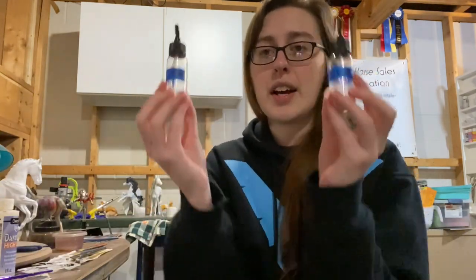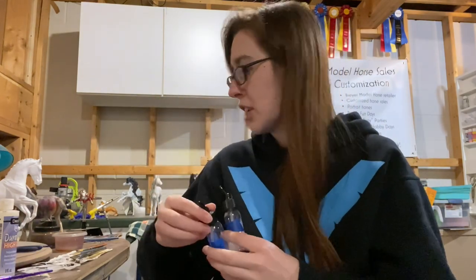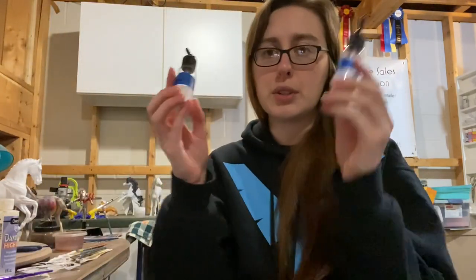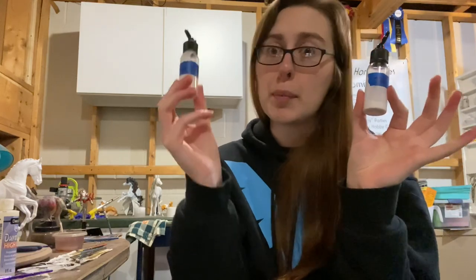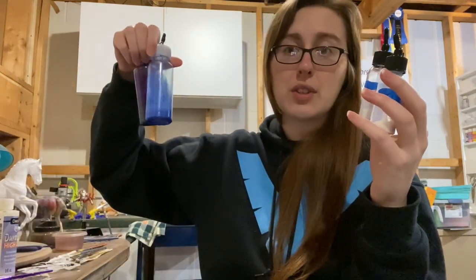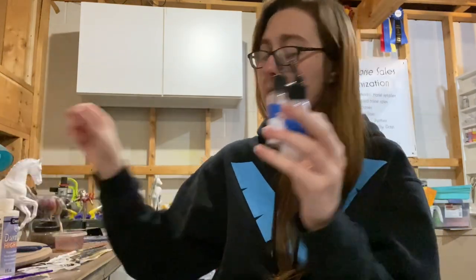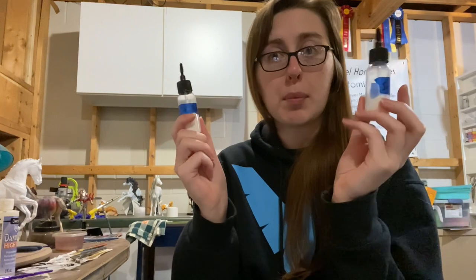So these I have marked, we have interference blue and pinky blue, which I'm going to be looking for. Interference purple, interference blue. These are what I'm going to be using on top of black. So blue and purple are going to be our base coats underneath. I'm going to paint the whole thing in purple, or the whole thing in blue, shade with purple, go black over top, and then add our interference blue and purple over top of that.